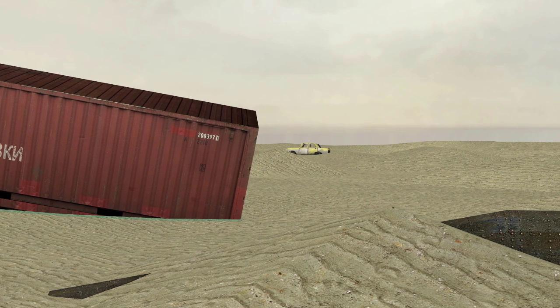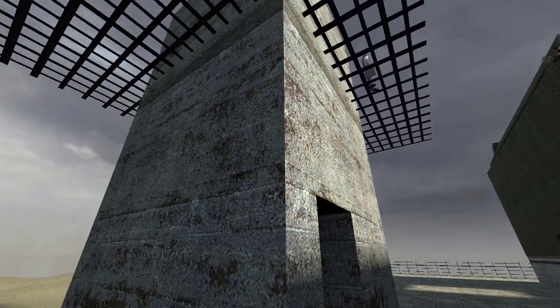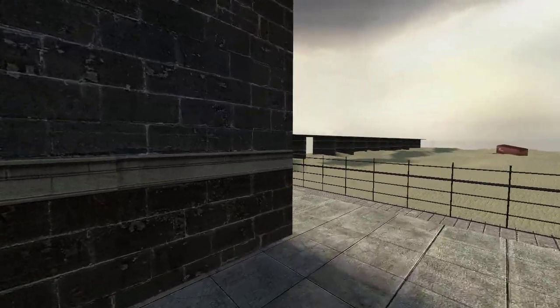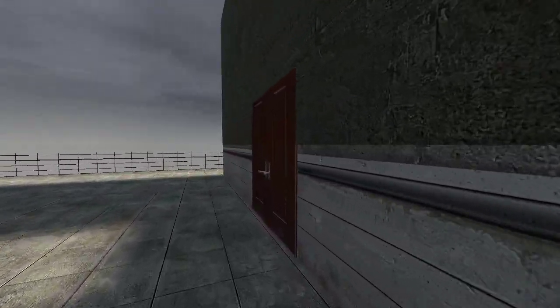Adding in some details would help, like props and decals, or maybe making the station's size a bit bigger might also be a good choice. Good effort, Kaleb. It's a short one, but still good.